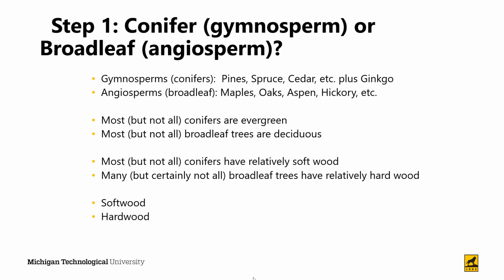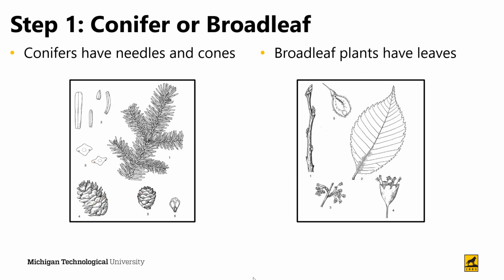Most, but not all, conifers are evergreen, and most, but not all, broadleaf trees are deciduous, meaning that they drop all of their leaves every fall. Unless I'm in the lumber yard, I avoid using the terms softwoods and hardwoods interchangeably with conifer and broadleaf. As previously mentioned, step one is easy.